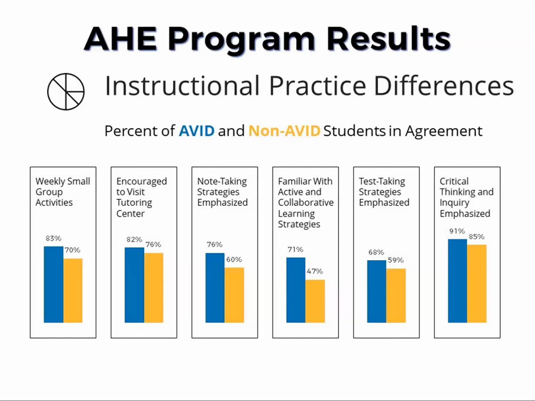But I want you to keep in mind that these numbers are across all 9 institutions. When we look at some of our higher implementing institutions in terms of implementation fidelity, such as Texas Wesleyan and Butler, those percentages are even larger differences between the AVID and the non-AVID. And this really surprised Joe and his team at Texas Wesleyan. And as Phil and Shannon talked about, at Butler, their program has progressed, and we're seeing the biggest differences between AVID and non-AVID in their fall 2016 cohort, the last cohort we studied. So we're seeing good results across the board, but even stronger results at Texas Wesleyan and Butler and some of the other higher implementers.